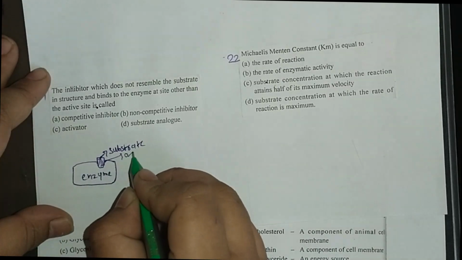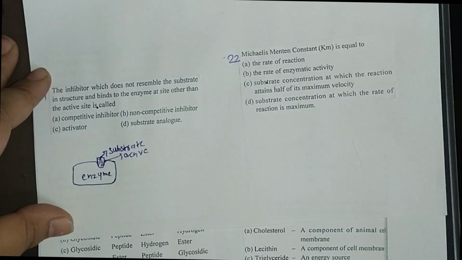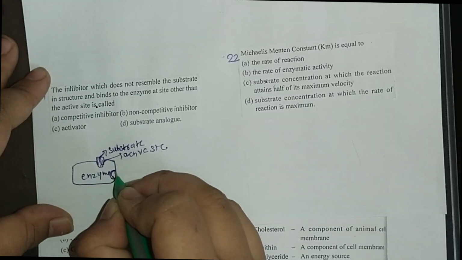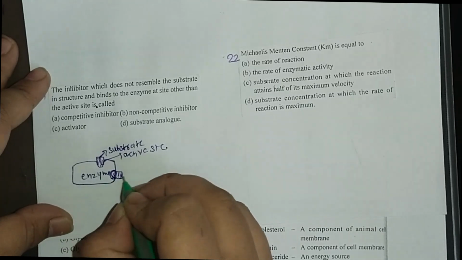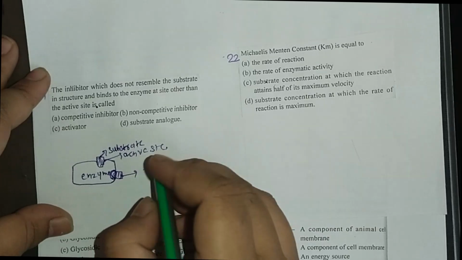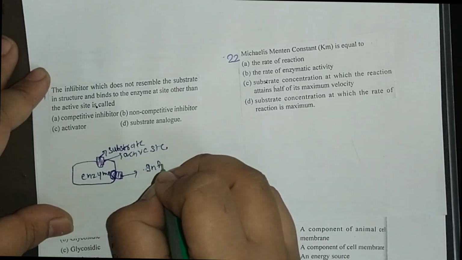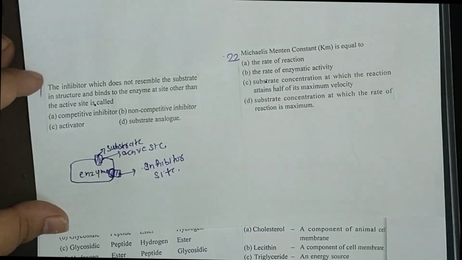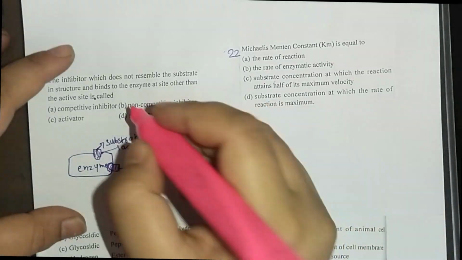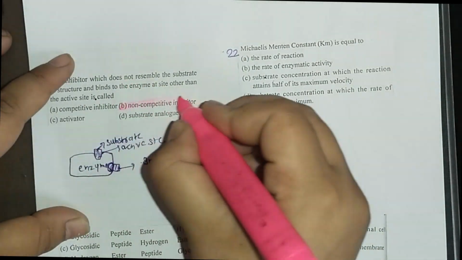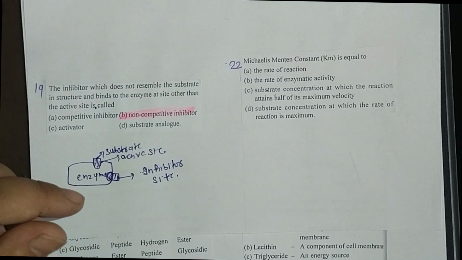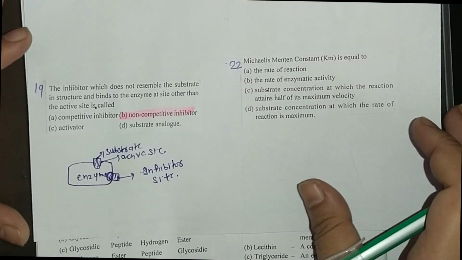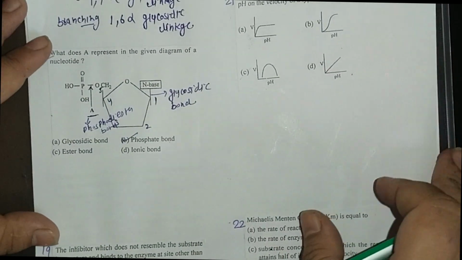This is already the active site, so they do not bind with the active site, they bind at this position. Like at this position they are binding. This site is known as inhibitor site, and such structures are known as non-competitive inhibitor, because they are not competing with substrate for the binding, they are finding their own position for the binding at the enzyme surface. Moving on to the next question.